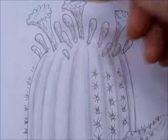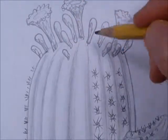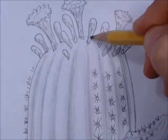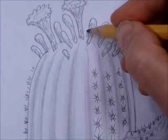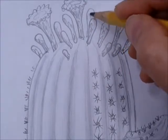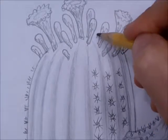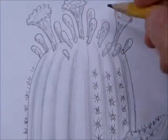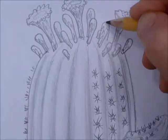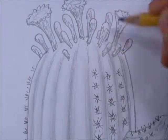Now, if you want to make your picture look nice in 3D, make some of these buds going behind. Okay, now here, watch what I'm going to do. You see, I already have a big bud right here. But I'm going to put one so you can't see it. Look, it's kind of blocking. It's in front of that one. If you make some that kind of look like they're going behind, that'll make your picture look even more real, because that's what you'd see in a real one.